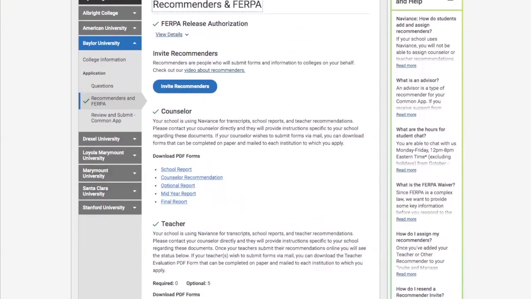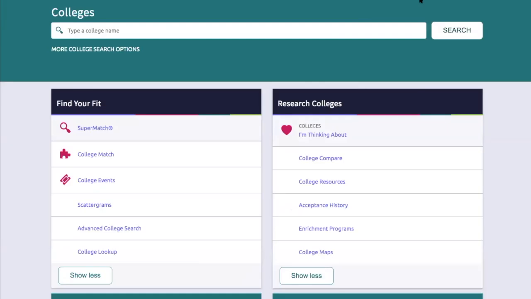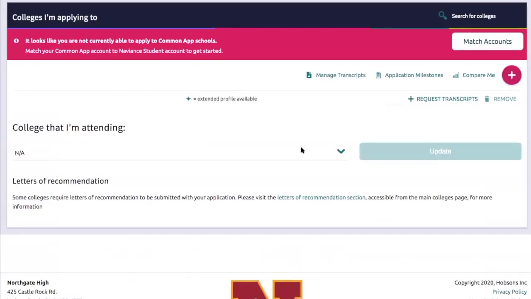Now that that has been done, I'm going to go into my Naviance account, and I am going to go over to the colleges tab. I'm going to click on home so I can get to the main page with all of the lovely options in here. I'm going to go to colleges I'm applying to, and up at the top, there's this pink bar that says match accounts.